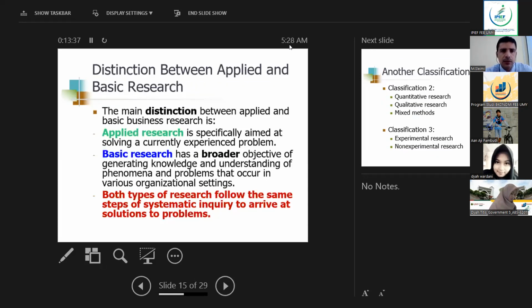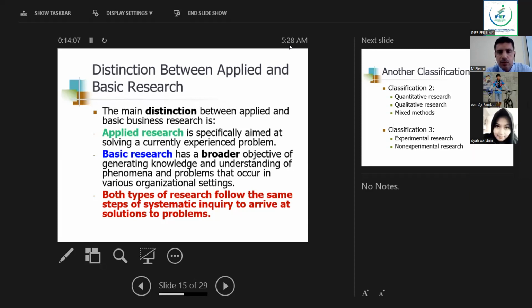What's the difference between these two types of research? Applied research is mainly aimed at solving a current problem that arises in the organization, but basic research is something broader, with the objective of gaining specific knowledge, for example, or understanding phenomena and the problems that occur in various organizational settings.